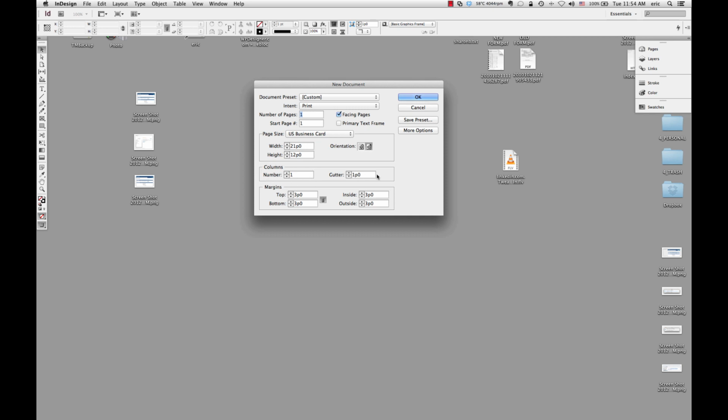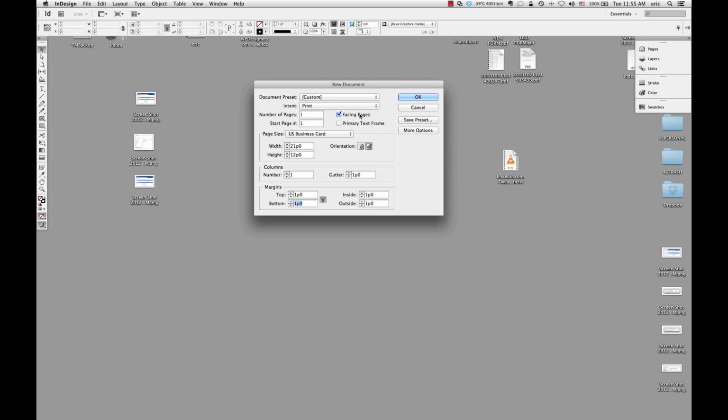Columns are a very useful thing in design in general when we have a fair amount of space to structure. Considering that a business card is very small, we'll go ahead and only use one column. But we will change the default margin size from 3 picas that we have here to 1. Now notice that we have the little chain icon depressed over here. That's why it's dark. And if I tab out of the top box, automatically all the values will be changed to the value that I changed manually. That's what the chain does. It makes all the settings the same.